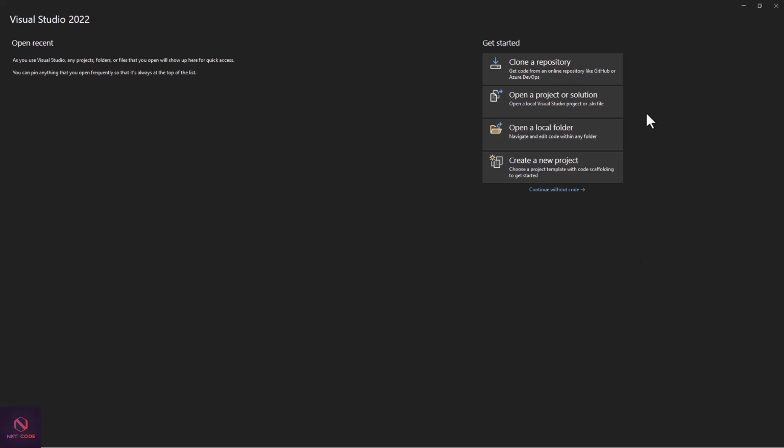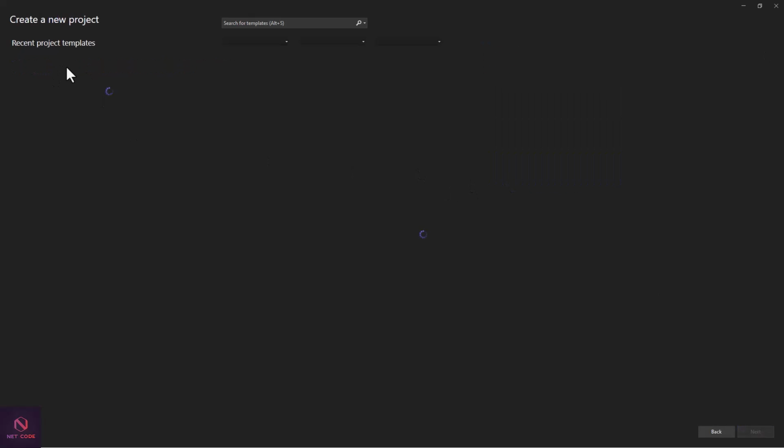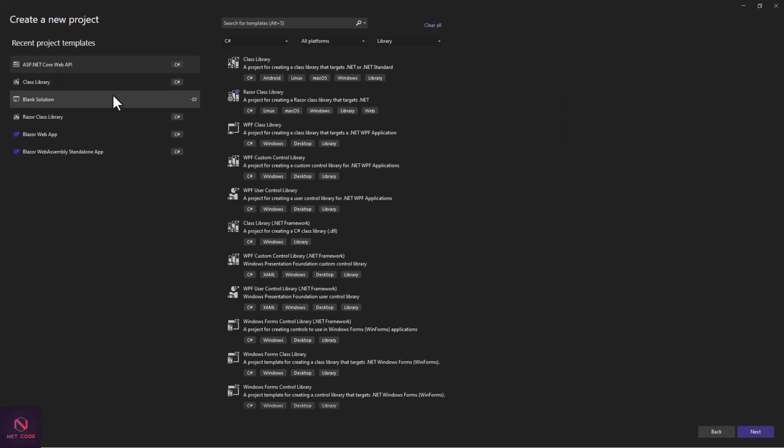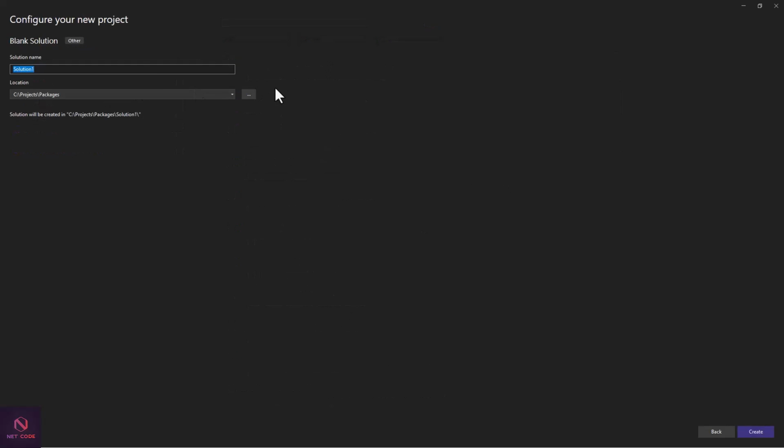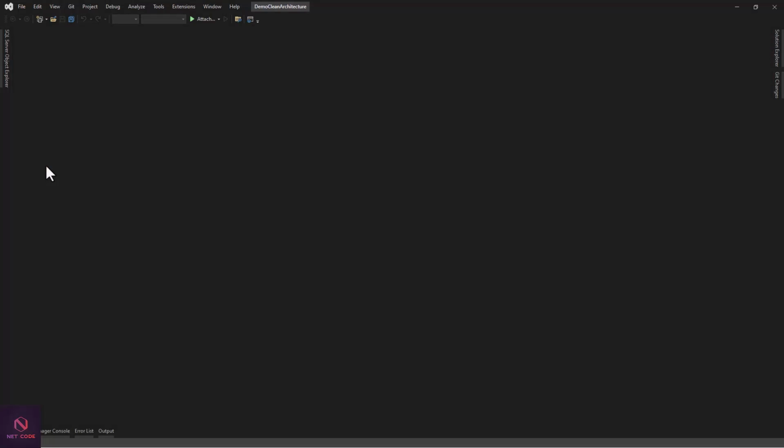Okay, so let's put all I've said into practice, and let's see it practically. All right, so I'm going to create a project here, and first of all, I'm going to create a new blank solution. Let's name it Demo Clean Architecture. Now let's click on create to get this project created.